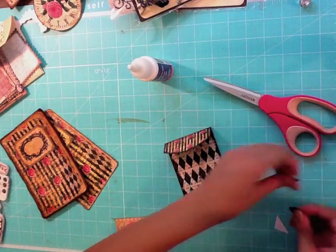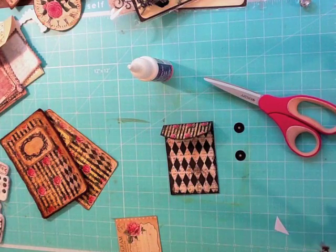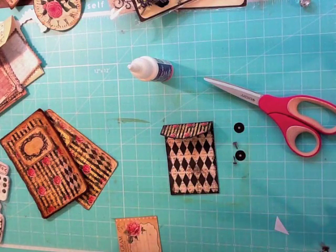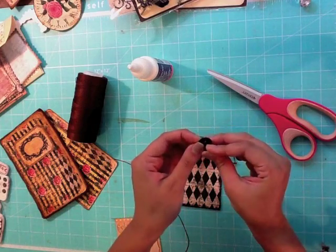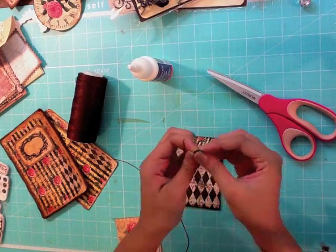And there's also the little twisty tie closure thingies here. And if I had some brads handy, oh, I do have some brads handy. So I'm going to take some brads here. You just need 2. And some string. And all I'm going to do is poke a hole through the middle of that little punch out, that little circle, just like that.